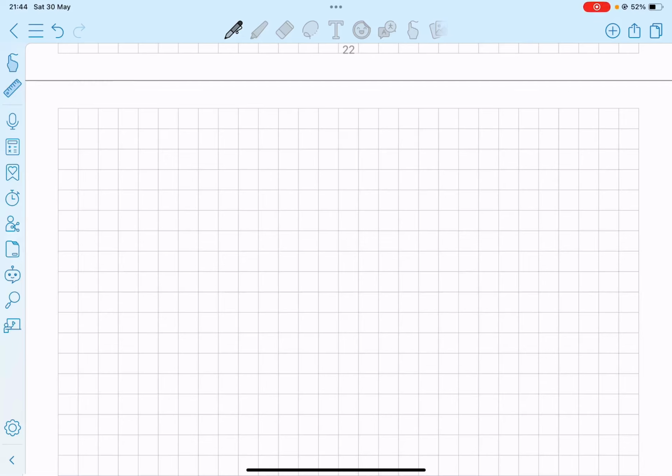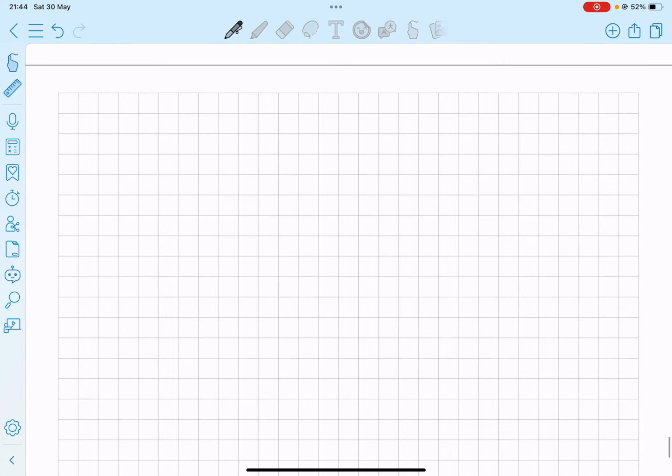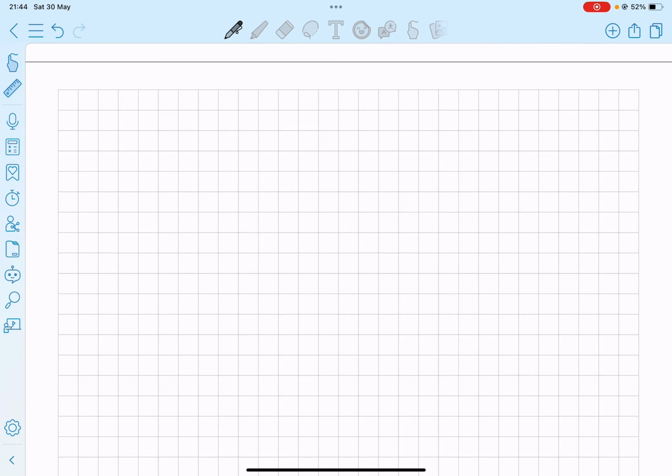So hi guys, welcome back to another video about calculus 2. Today we're going to continue with another technique that we're going to use to find the volumes of the solid formed by rotating a curve about the y-axis or the x-axis. This technique is called the cylindrical shell.